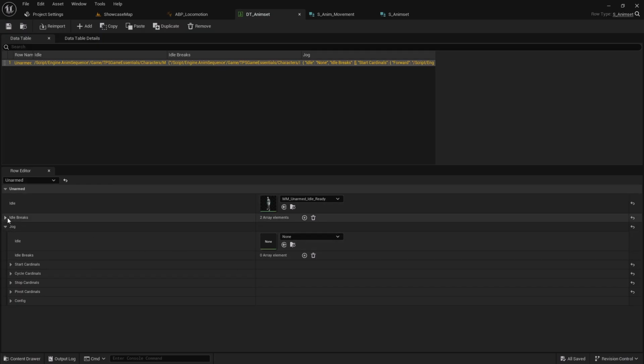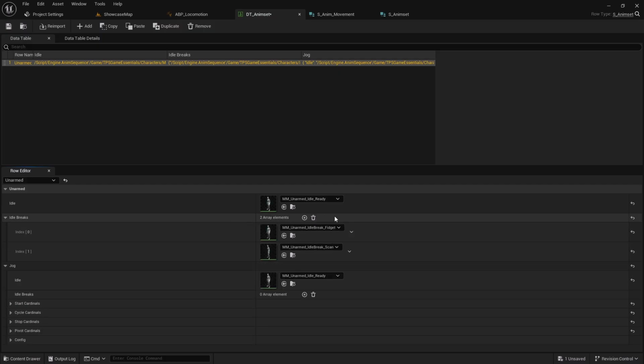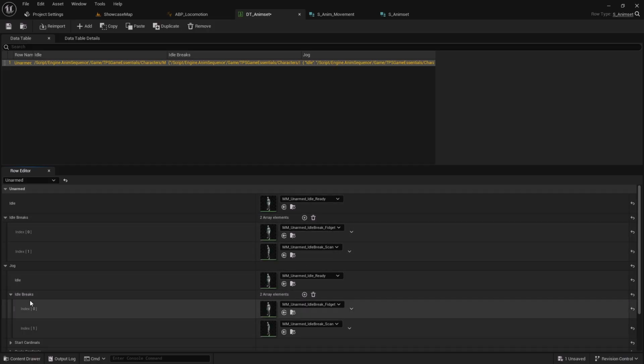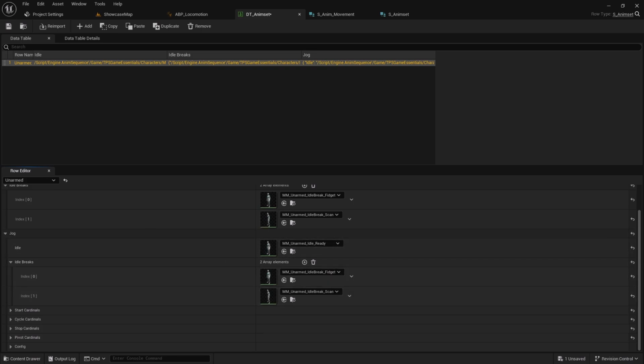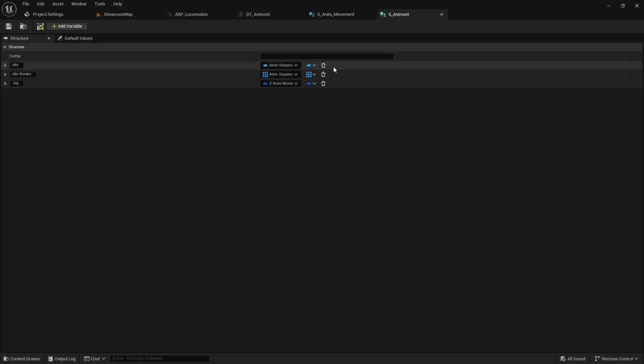But before removing these two, first let's reassign their values by simply copying and pasting, so we won't lose those values once we remove these two variables. Okay, we have those two here. Then we can go to this anim set itself and remove these two.